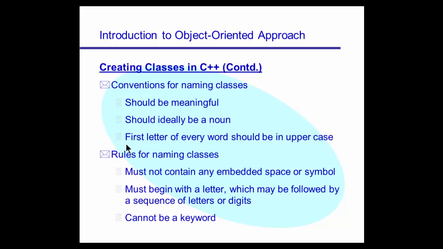Also, class names should not contain any spaces or symbols in between. This is a very important thing. So these are the various rules for naming the classes, and there are also various conventions that should be followed. Conventions are not mandatory, but they are a good thing. Programmers worldwide have set some standards, so if we want to write good programs, we need to follow those conventions.